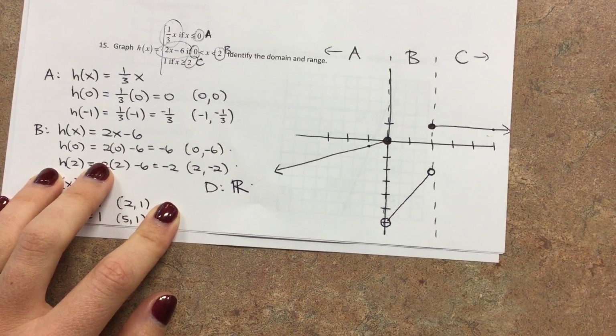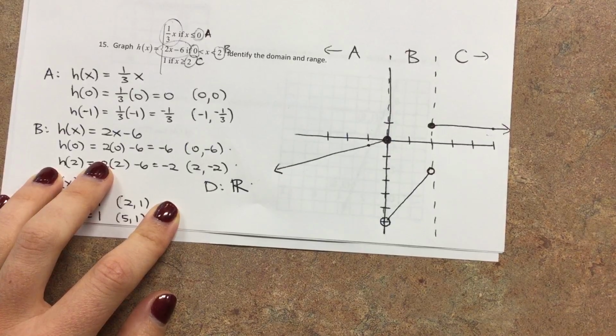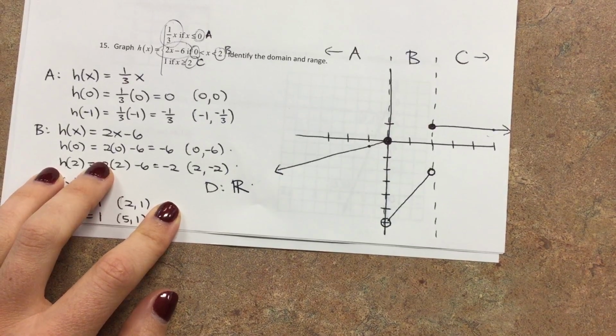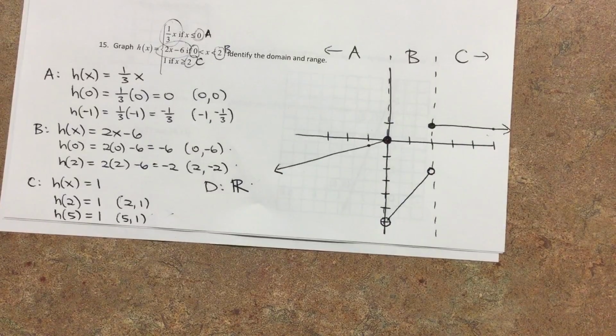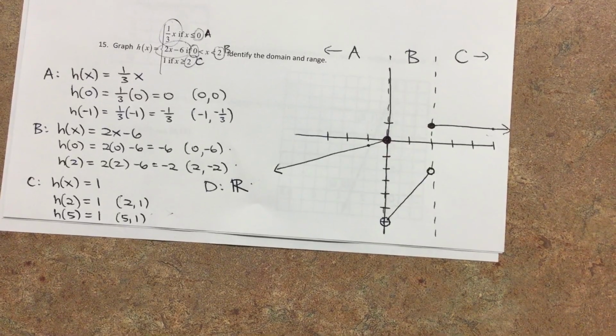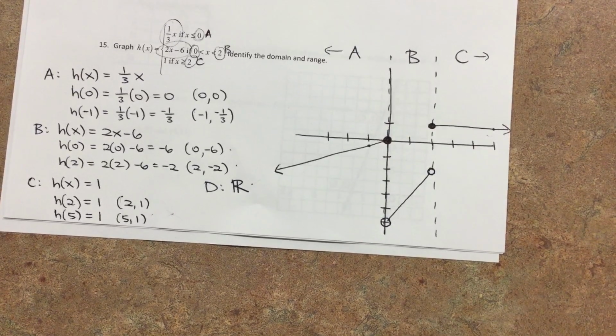Yes, sir? Is there a time when the domain is not real? Yeah, if there's a gap, and we have seen that before where there's in between two dotted lines, there's a gap where you're missing a chunk of x values. That could happen. It's a lot more rare. Usually it's all reals, but I would be careful and just double check that there's no gaps or anything.